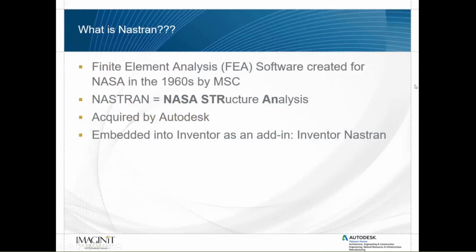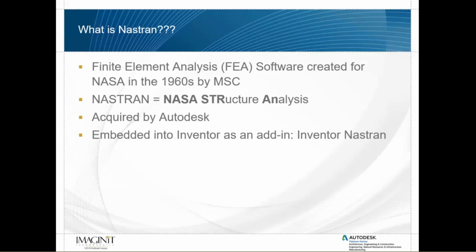So first couple slides here, I like to show these with all the webinars that I give, just so you have a background of what Inventor Nastran is if you're not familiar already or already using it. So you have some background on where it came from. It was originally created for NASA in the 60s. MSC was the original developer, and then it was acquired by Autodesk and then embedded into Inventor. It was originally a standalone software, and you can still buy it as a standalone software. This version of Nastran that Autodesk acquired, they built into Inventor.